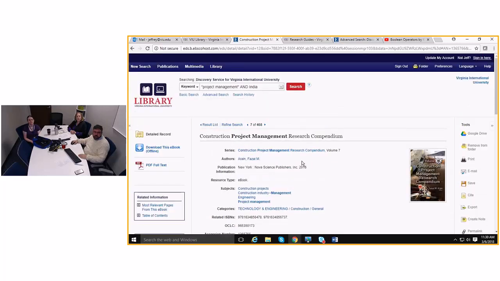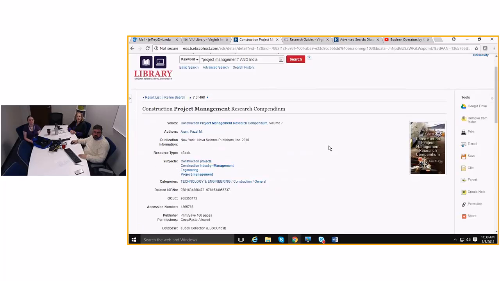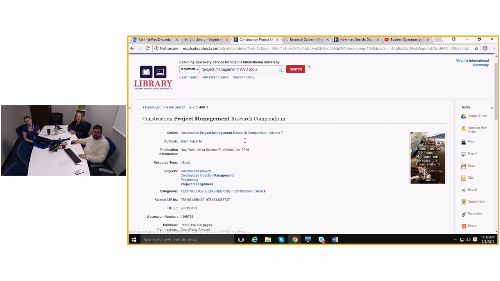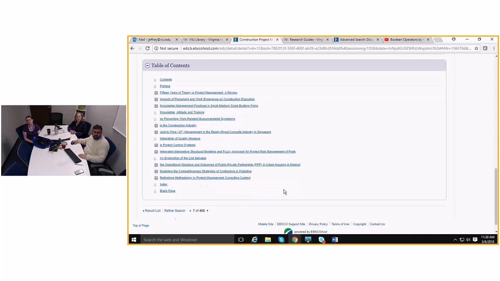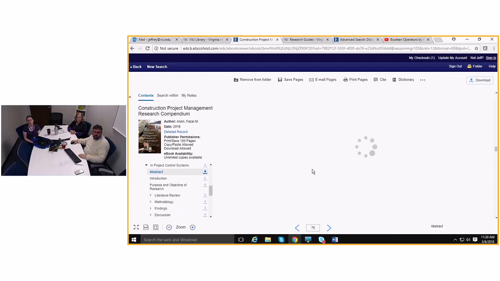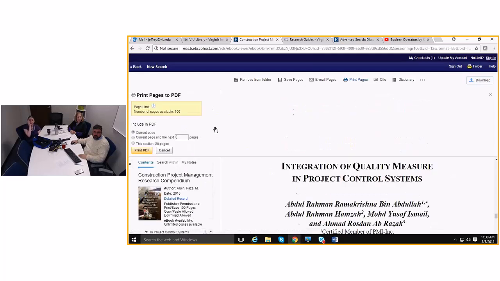Let's go back to the book. All right, so if you wish to print pages, it'll tell you the number of pages available.